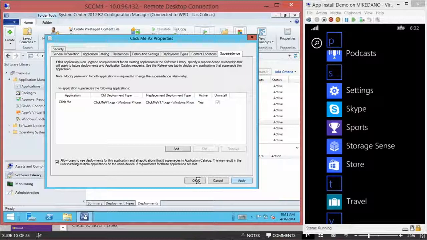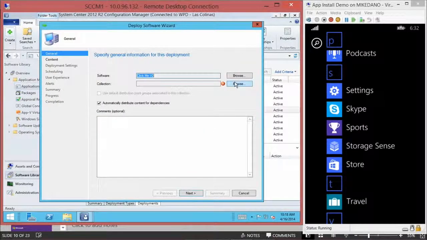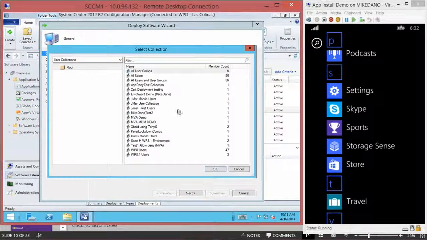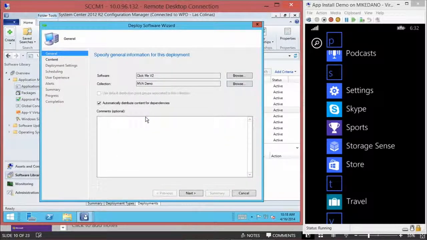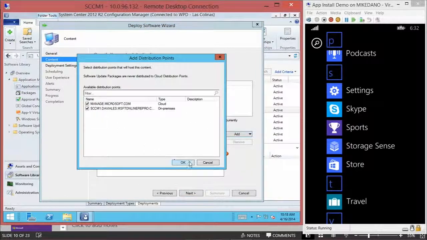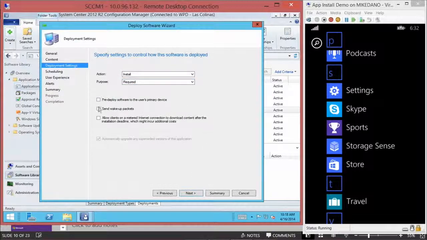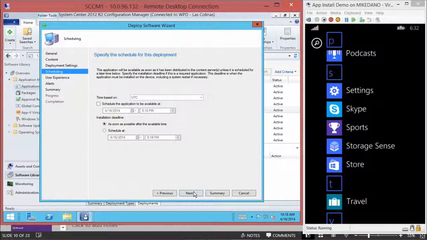One of the cool things about the supersedence rules is that you could have one application that now combines the functionality that maybe two applications had previously. So one example of that could be that you could be using, say, Microsoft Dynamics, and that now might be taking over from your expenses application, but it also might be taking over from your time carding application, your timesheet application. So you might have two applications previously deployed, now be able to just deploy one application over the top. Application supersedence will just take care of that for you. Remove those old applications, put the new application in place. Exactly.